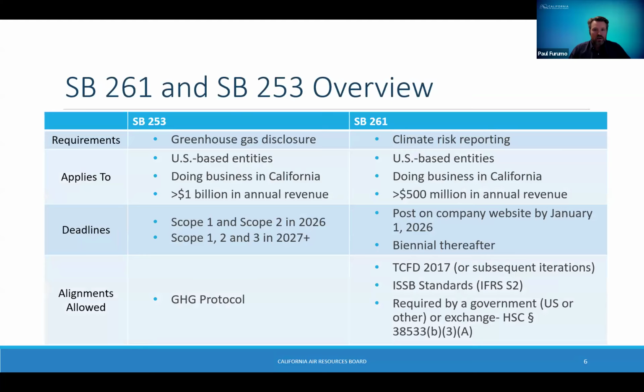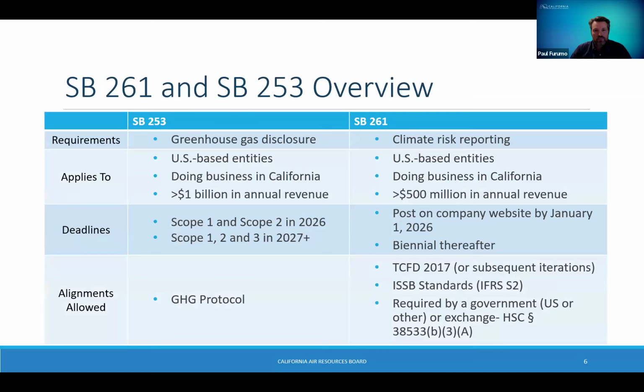This slide provides a quick comparison of the major components of the statutes. And just to be clear, in several points throughout the presentation, we refer to SB 253 and SB 261 by their original bill names rather than the statutory reference in the Health and Safety Code. But when you see SB 253 and 261, just know that we are referring to the text as amended by SB 219 in 2024.